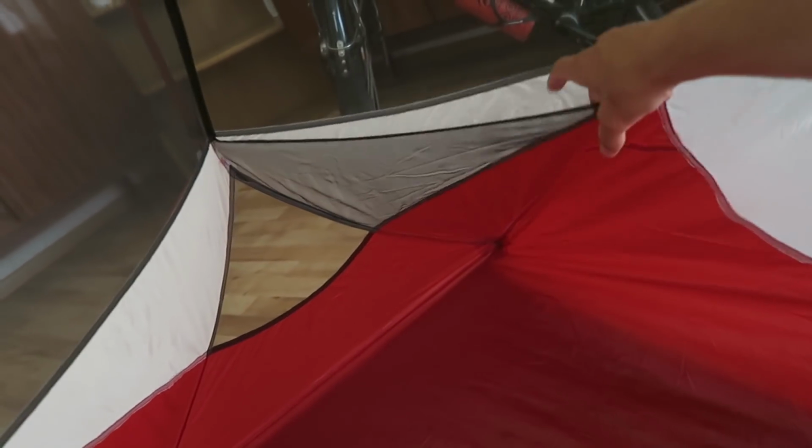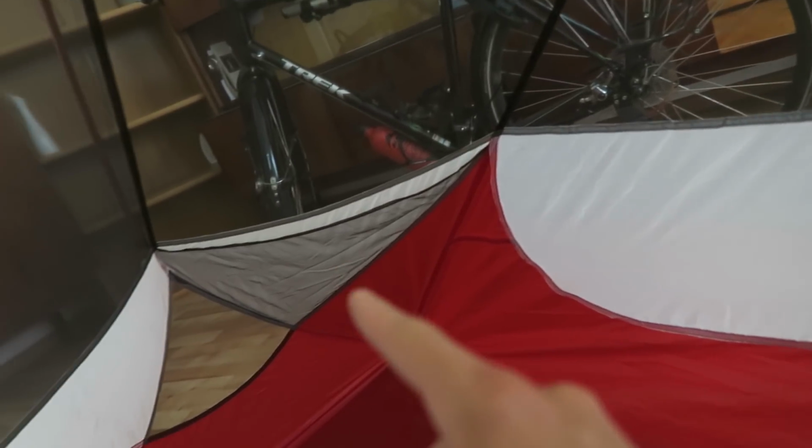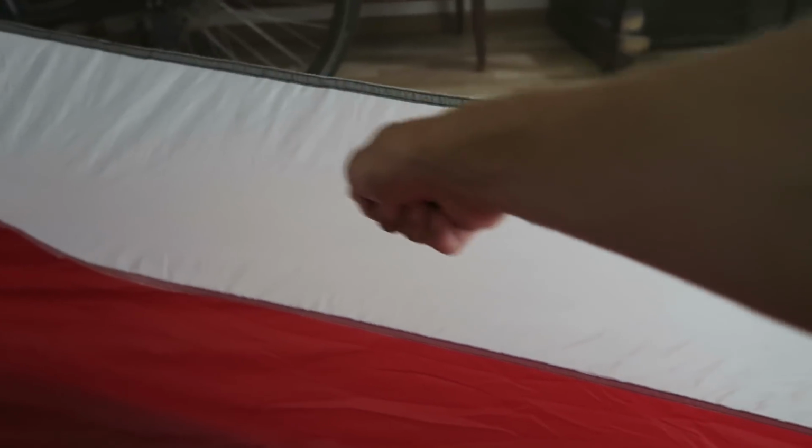This is how it opens up. And yeah, this is the inside. So the interior is pretty simple. You only have one pouch over here. I would have liked more because I like to put like trash or other things in there. And I also would have liked a little zipper on this side.